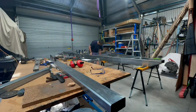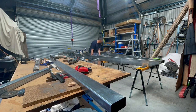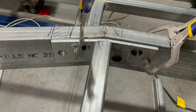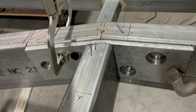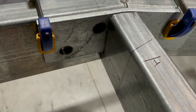If I have to knock an edge off or whatever and make it a little bit smaller when he's here, so be it. But I might even make it a little bit short, like a mil or two short, just so it's easy to put in. But yeah, we'll get into that and see how we go. That's it, pretty much where I wanted it. We'll see how it goes when everything else gets welded off, and I've got to try and fit this in around welds and other stuff.